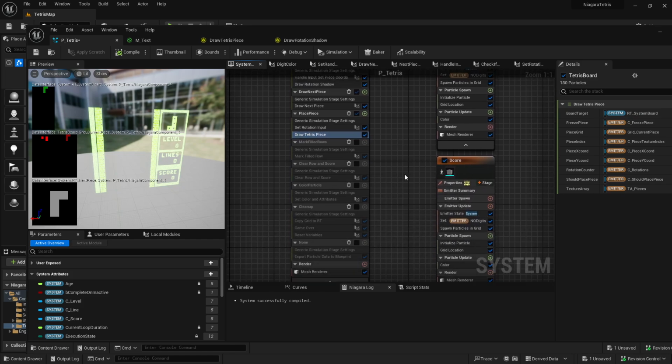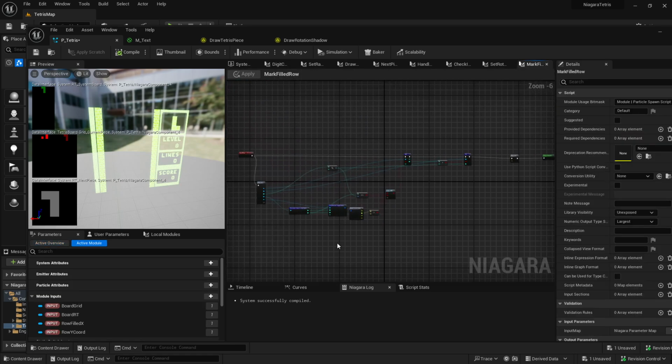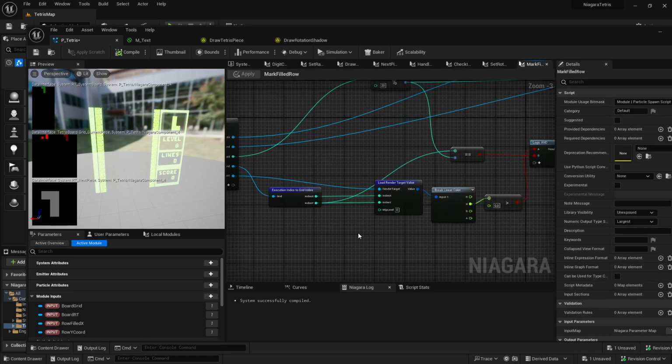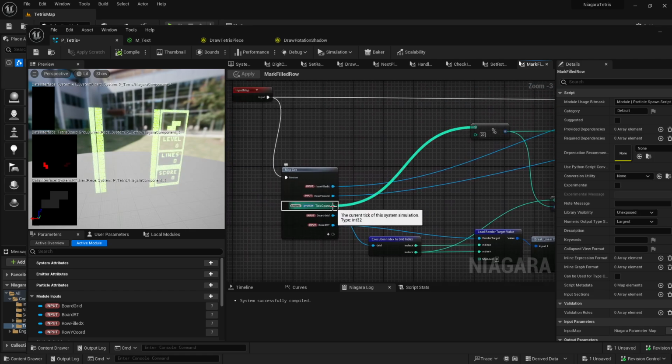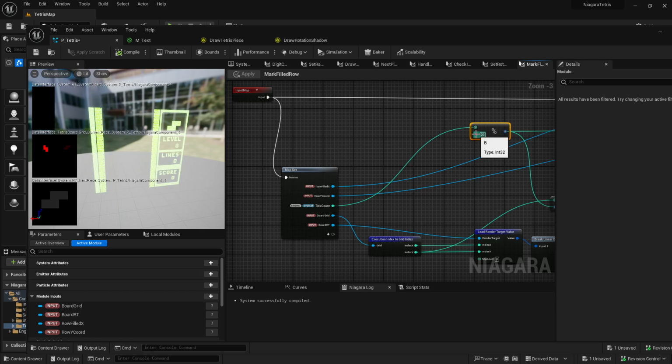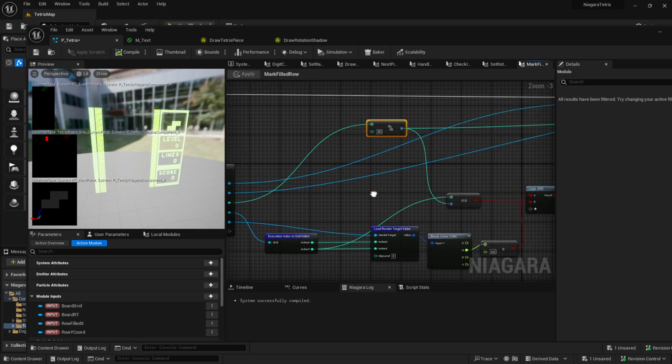Okay, and then after that, I need to check if I have completed a row. And how I'm doing that is I'm using the tick just to separate so that I'm checking 1 row each tick. So if there's 20 rows, I'm checking the bottom row and then the next tick 1 row up, and then it loops every 20 ticks.